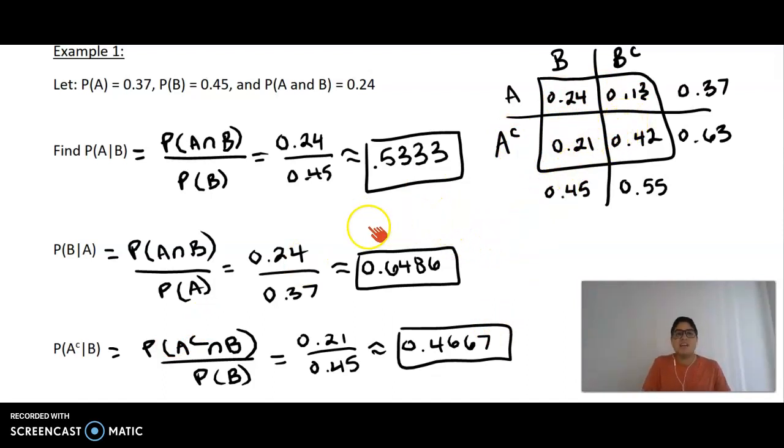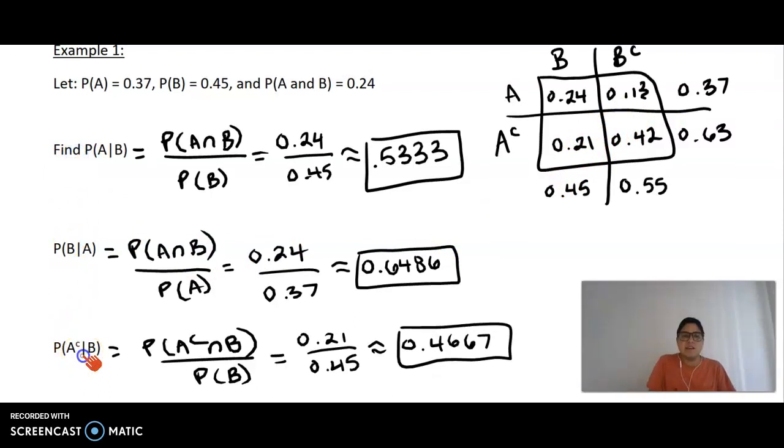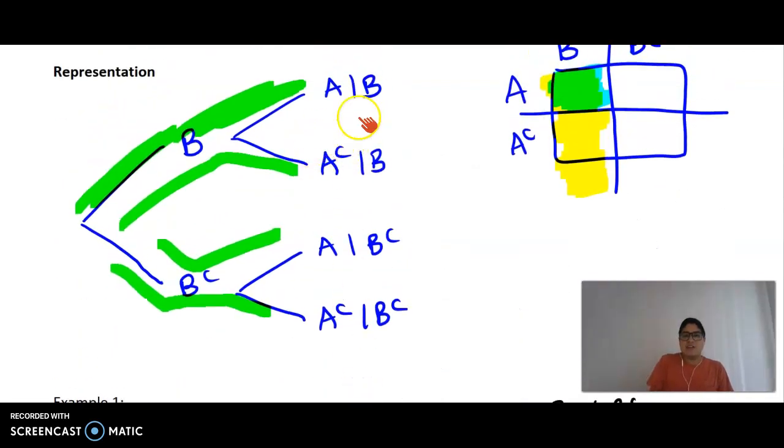Last thing I want you to note here is what happens between here in part A and here in part C. Notice that probability of A given B, probability of A complement given B. If I were to add these two numbers, they'd equal 1. So let's go back to this original diagram here. Here's all of event B. It's still all of event B, but it's either A happens given event B happens, or A does not happen given event B has happened. So really with these branches, the complement rule still applies.